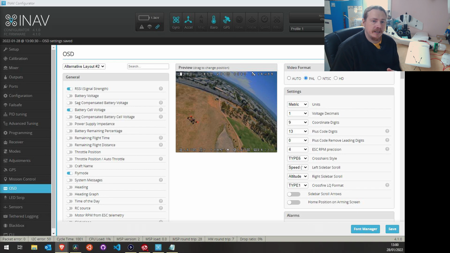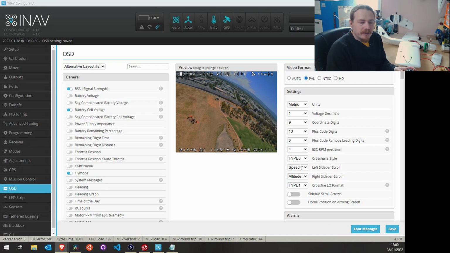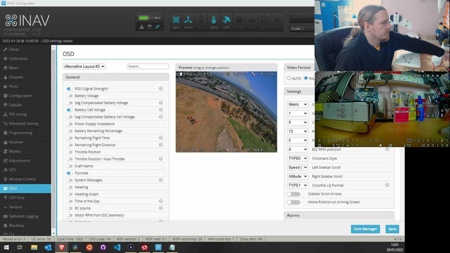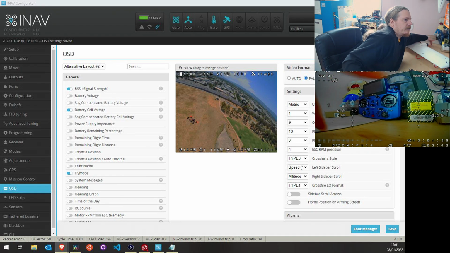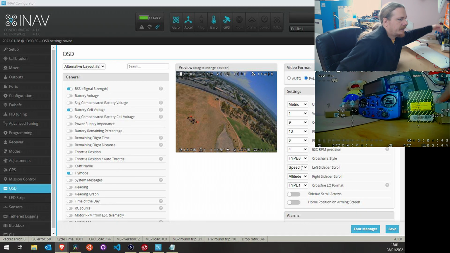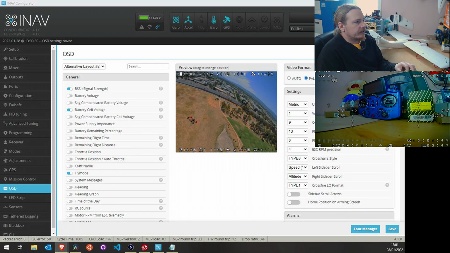Right, so we're basically there. One thing that we can do though is we've obviously set up our OSD, but is our camera working? Is our SmartAudio working? Let's have a look. Get that plugged in again and let's do a search. Okay, so there we go. We have a picture. If I can reach, there we go. We can see that's all live, and I can rotate this pot to show the different OSDs. So we can see that that is all working.